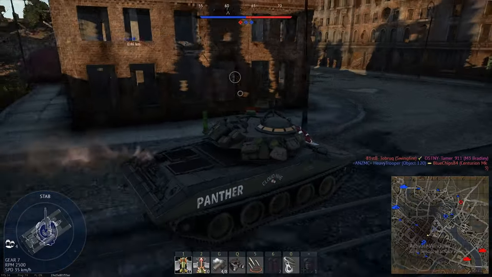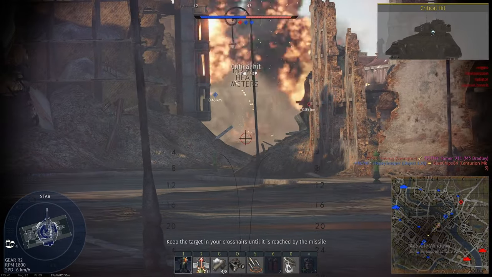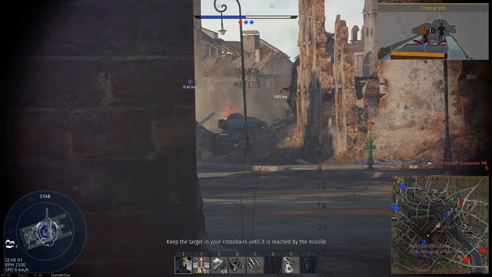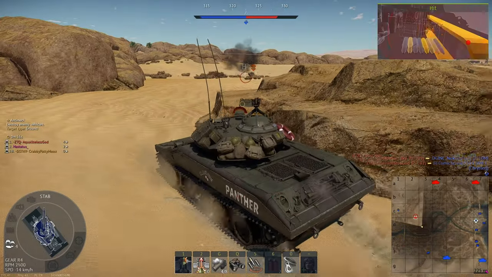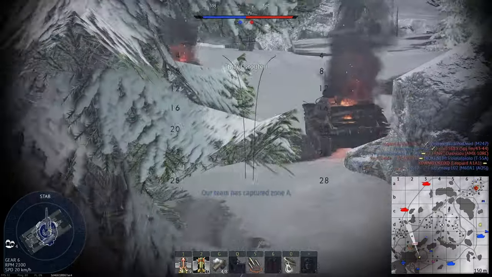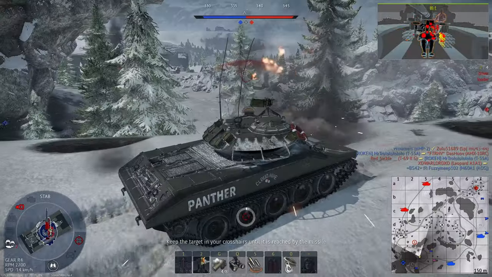Now, I know what you're thinking. Who cares about post-pen damage? The Sheridan cares. If you were to shoot a tank and kill its engine and the commander, you'd be dead. If you shoot a tank and all you kill is the commander and the gunner, you're still dead. If you shoot at a tank and get the commander, gunner, and the loader, you still might die.